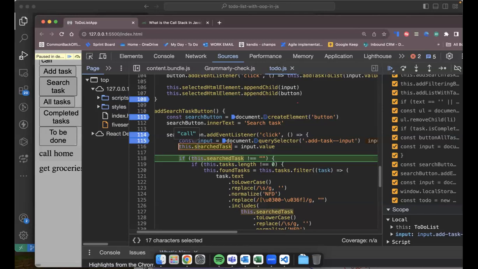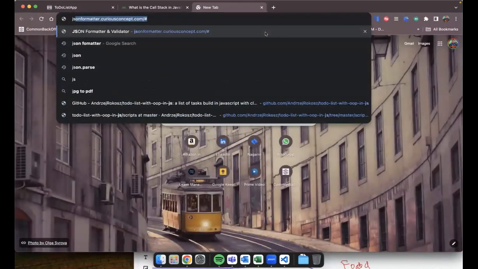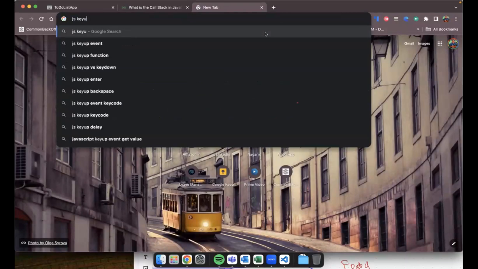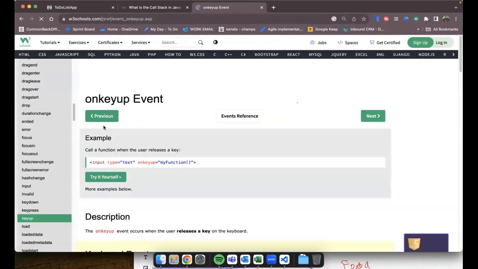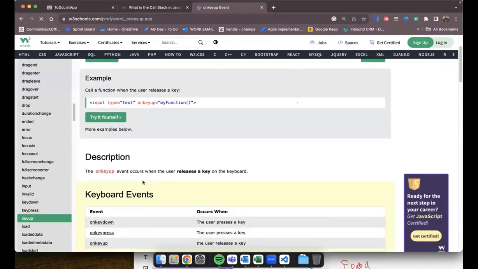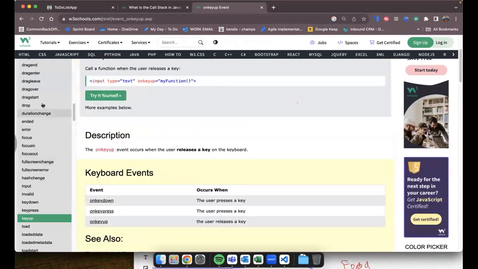The only difference that you would identify is the event name. Here you are writing the event called click. But let's say the same thing should happen for every key down, key press, key up. There are actually events in JavaScript, like the key up event. What should happen on key up? Likewise, there are multiple functions like this: key up, key down, key press. So these are a few more events.